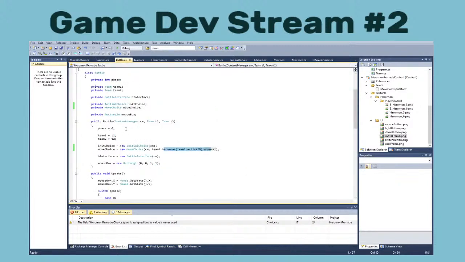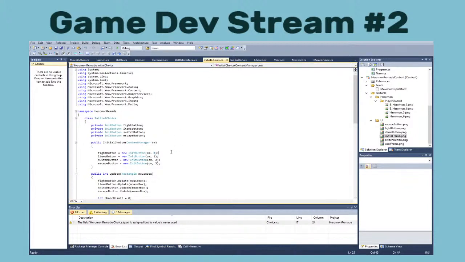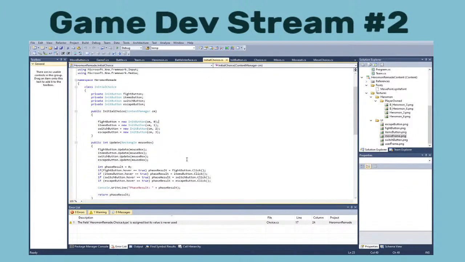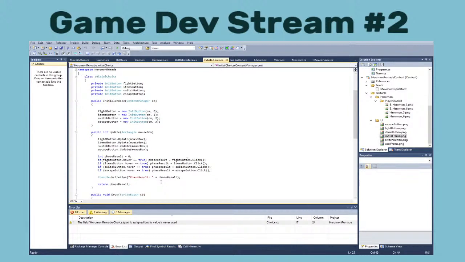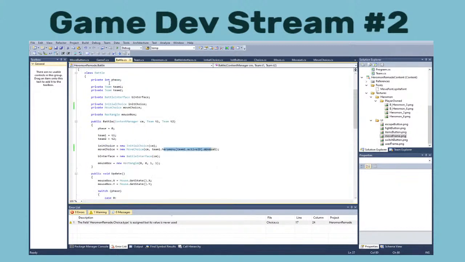And I suspect it happens here in battle. Maybe an init choice. Update.